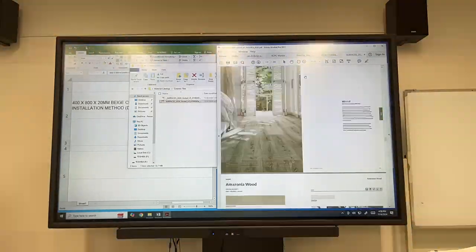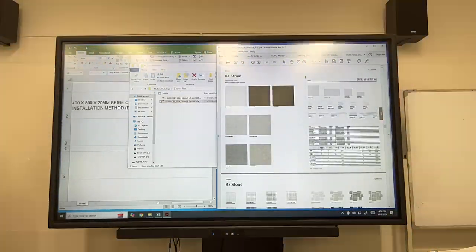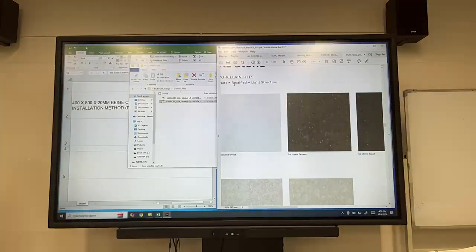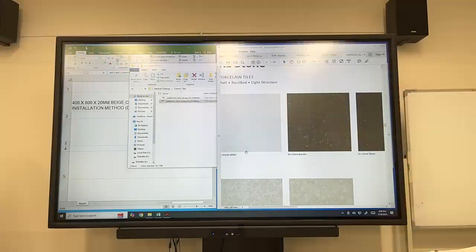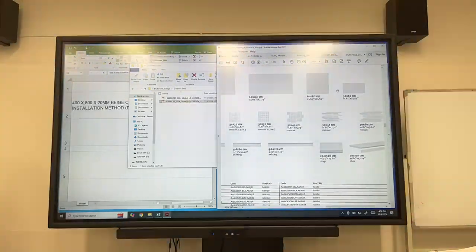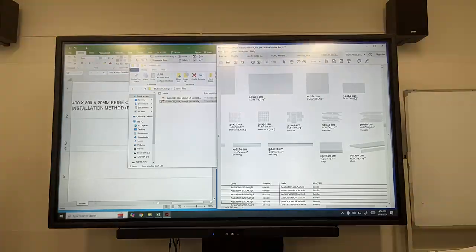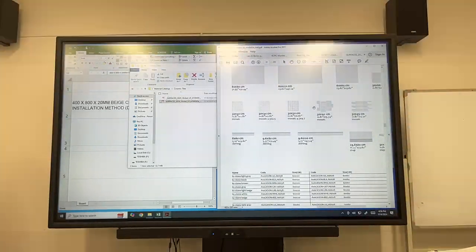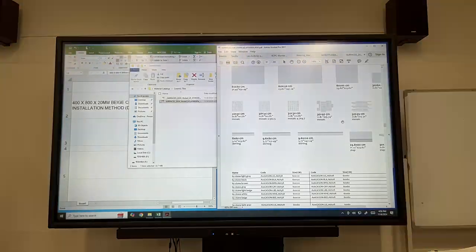Whichever one you pick, I said a lot of wet areas. So you need to find one that has a matte finish and a small size. When you go through this catalog, find one that has not more than 30 by 60 for the bathroom floor. So that's your criteria. Smaller, even better. These are actually mosaics.